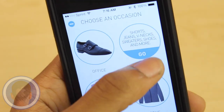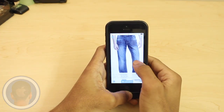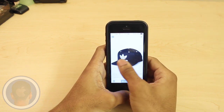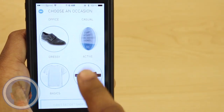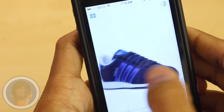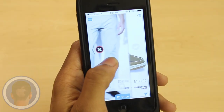Finding that nice outfit you needed for that next event just got that much easier, thanks to Dapper, overall earning the app 4 out of 5 stars. While being well designed and easy to use, Dapper offers users an organized way to explore and shop. The fact that it learns off of your inputs and allows you to make purchases right in the app makes it that much cooler too. It can feature more supported clothing brands, but what's offered is more than enough to keep you looking Dapper.